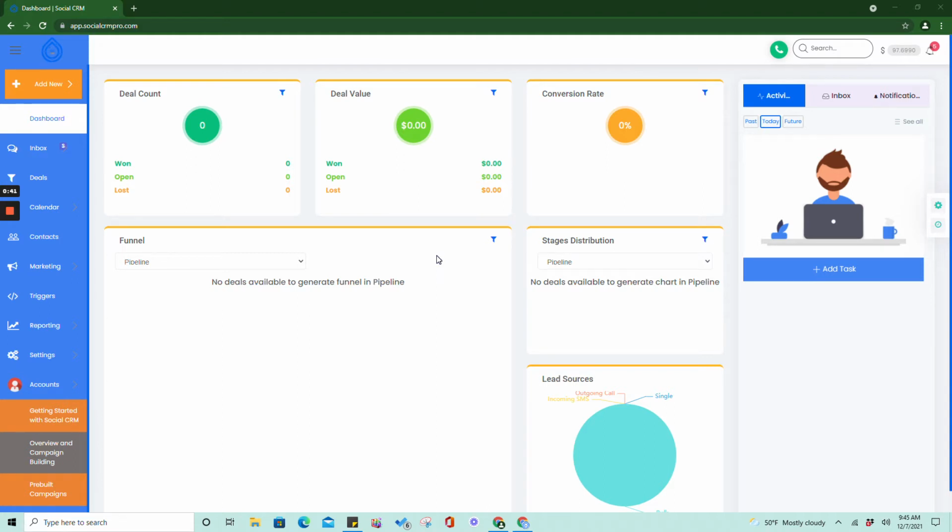So I'm going to go over a simple trigger, and I highly suggest that you go in yourself and play around with it and discover exactly everything you want it to do, because it is an amazing tool. So let's get started. First thing first, as always, make sure you are logged into your account and you are on your dashboard screen. We're going to slide over to the left and select triggers.